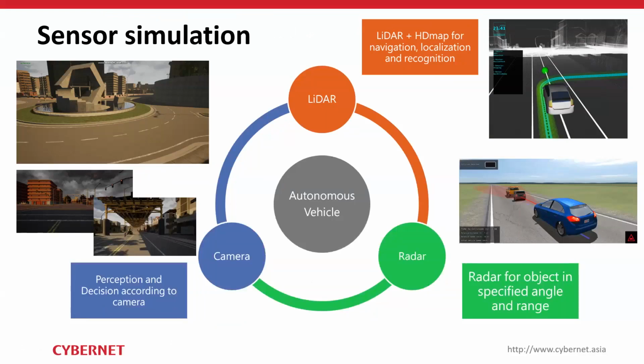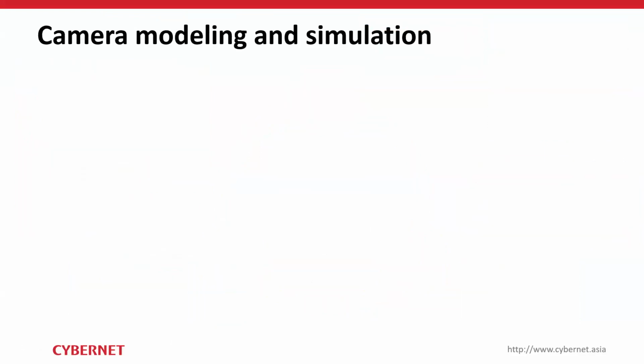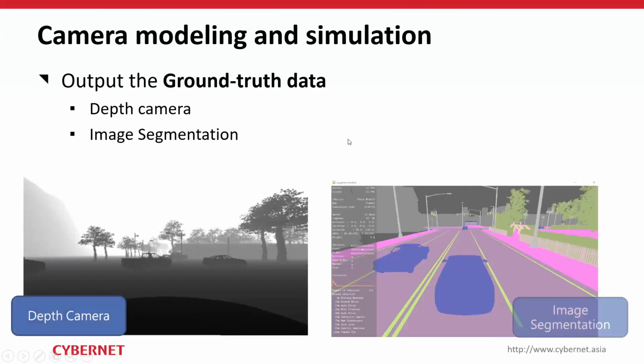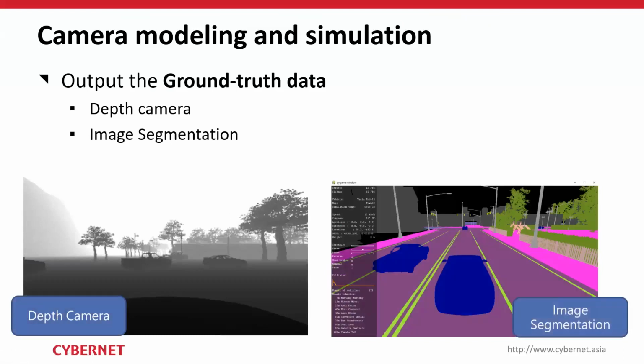Let's take a look at the customer's needs and the key points. Camera, just like our eyes, can help the AV ADAS vehicle to see. For AV ADAS developers, they use AI techniques to develop the perception algorithm. For this reason, they need not only the camera output image, but also the ground truth camera. As you can see, most of our customers ask about the depth camera and the image segmentation camera. For example, the image segmentation camera can help the controller to know in this image which part is the object you are interested in. Image segmentation also transfers the image from 3D to 2D.